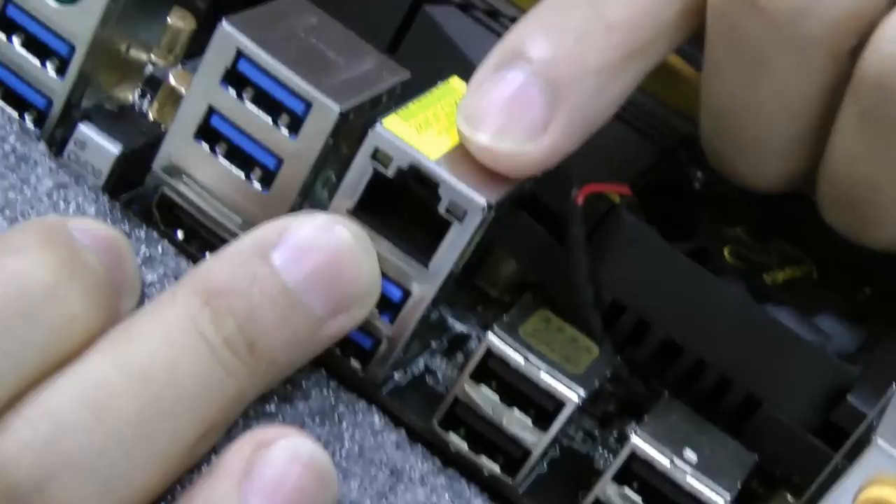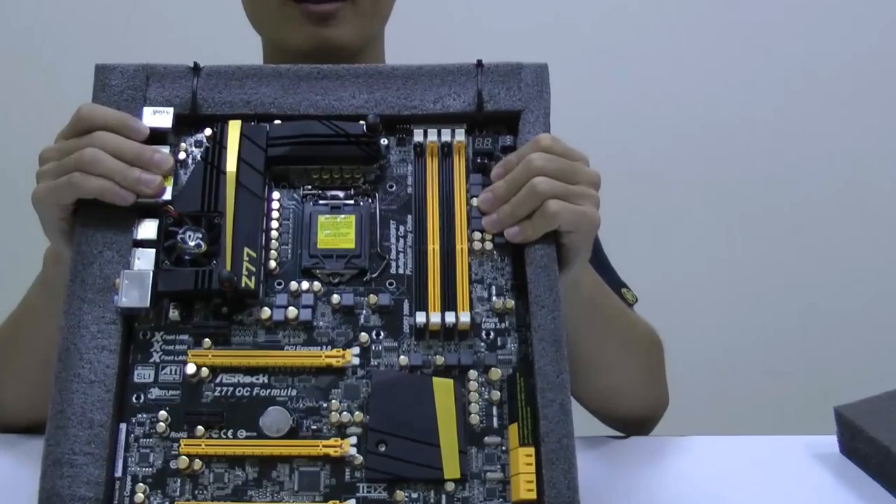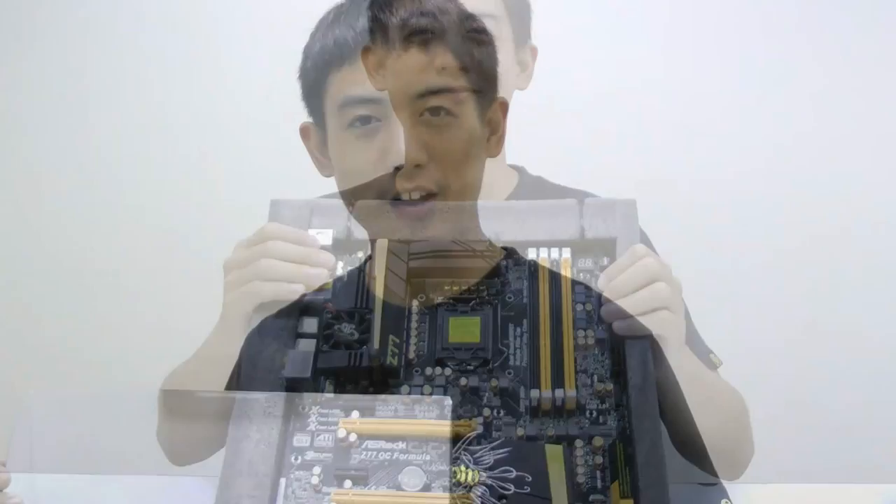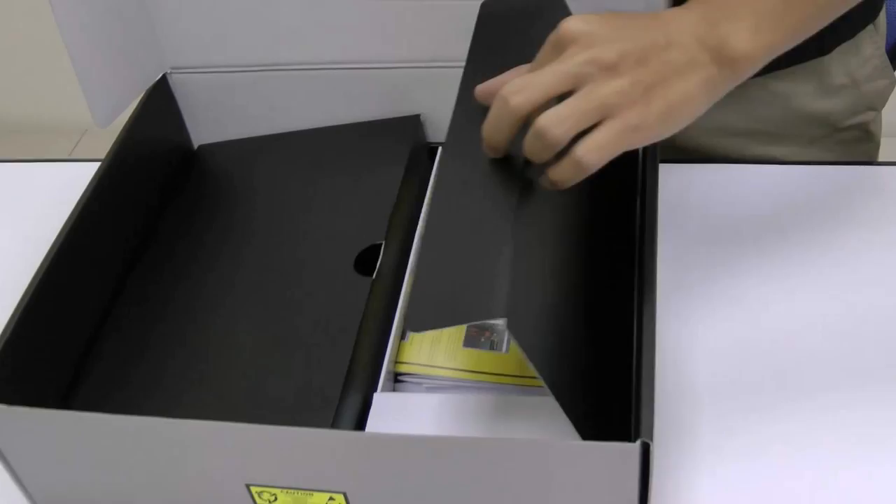You can see that this motherboard is larger than average ATX forms — this is a CEB motherboard, so when choosing a case you may have to find a larger one. Under the motherboard there are two accessory boxes. On the left there are quick installation guides, manuals, and a support CD inside.